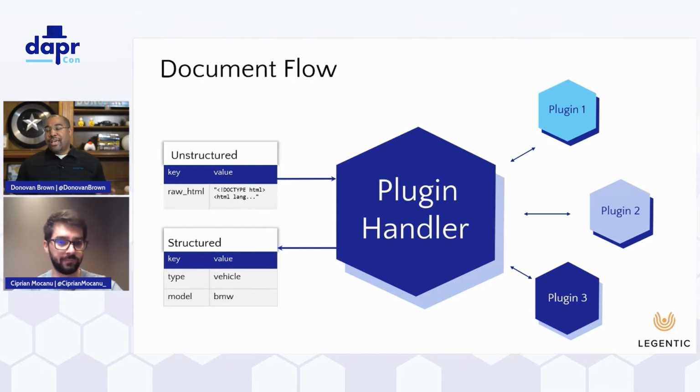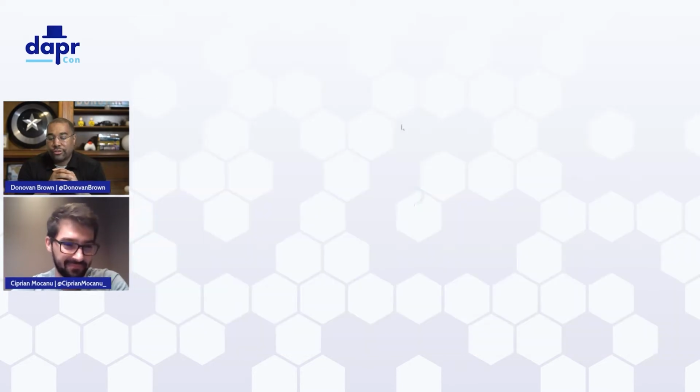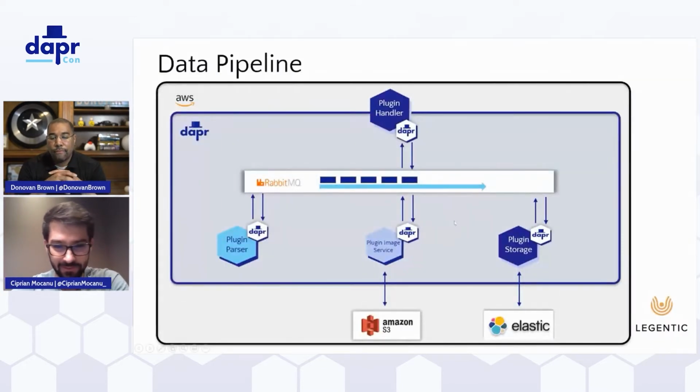Gotcha. So take in raw HTML, give me a nice structured document out the other side that we can use to share, comb, and even query data and ask questions about in a much easier way than trying to scrape HTML, right? Yeah, that's true. Awesome. So that's the logical data flow. Let's talk about the actual architecture, because that's where we're going to start to see where Dapr starts to help with this architecture, correct? Yeah, let's try it out.